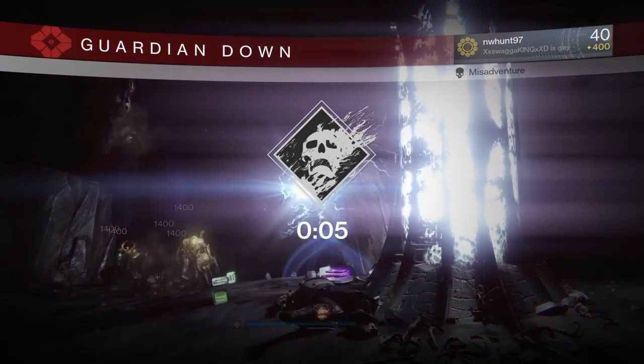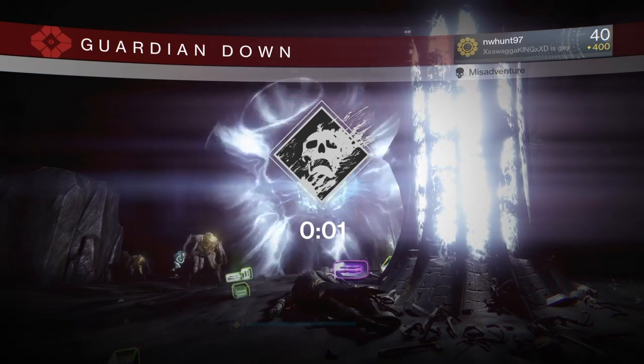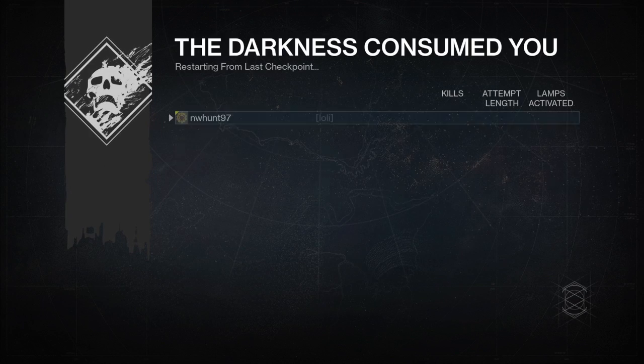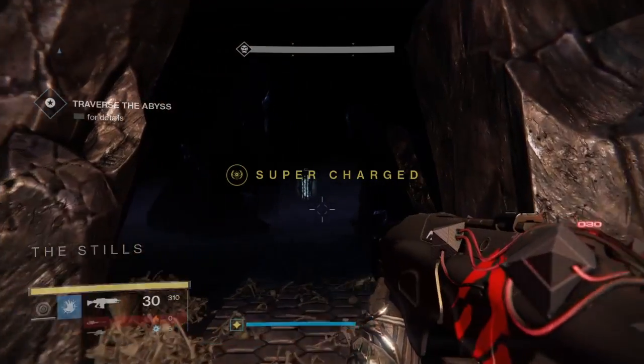So probably one of the most useless perks back in year 1 was Mulligan, which never procced, which made it so that if you miss, you get the bullet back. But now Mulligan is actually handy because it has a 15% chance instead of like a 5% chance, which is pretty significant.